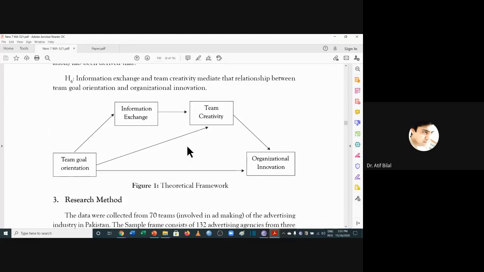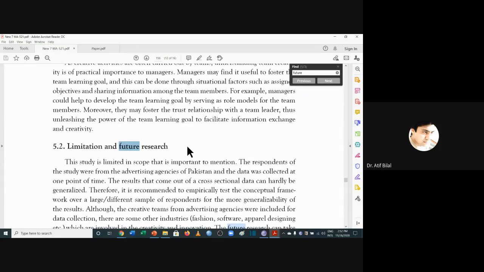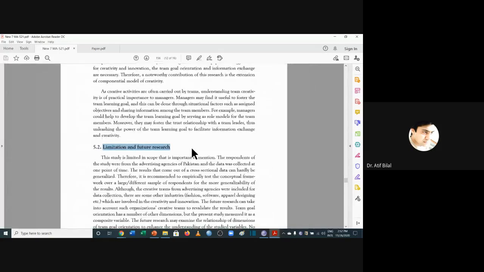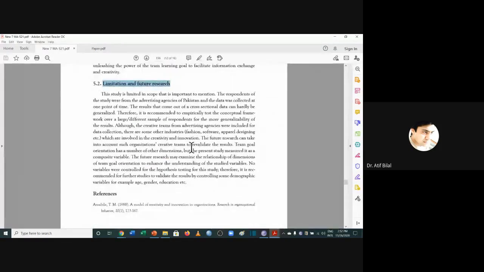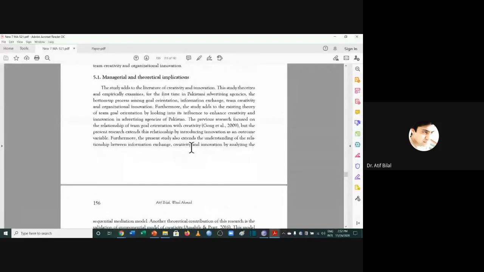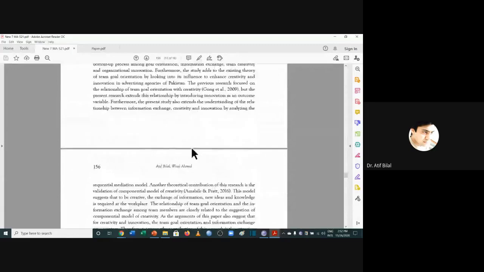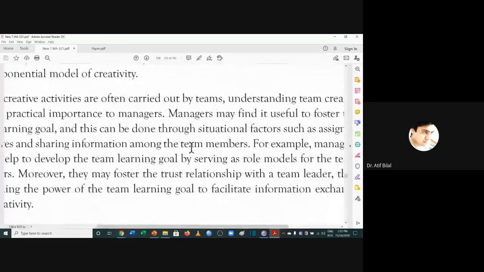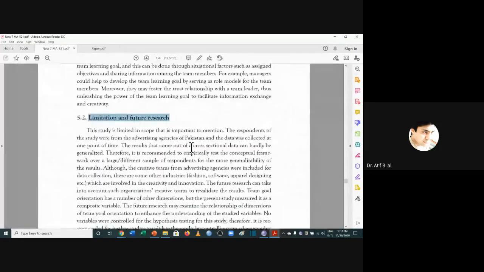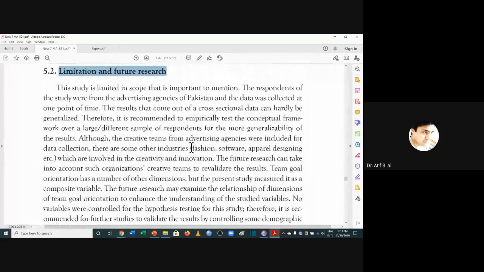Sometimes it has been given as a form of heading, but other times it is just somewhere within the text. You need to find the future research and limitation part which is mostly in the last chapter of the research paper after the implications or after the discussion. So let's just read the limitation and future part and see what these authors missed or could not do and what they have suggested.